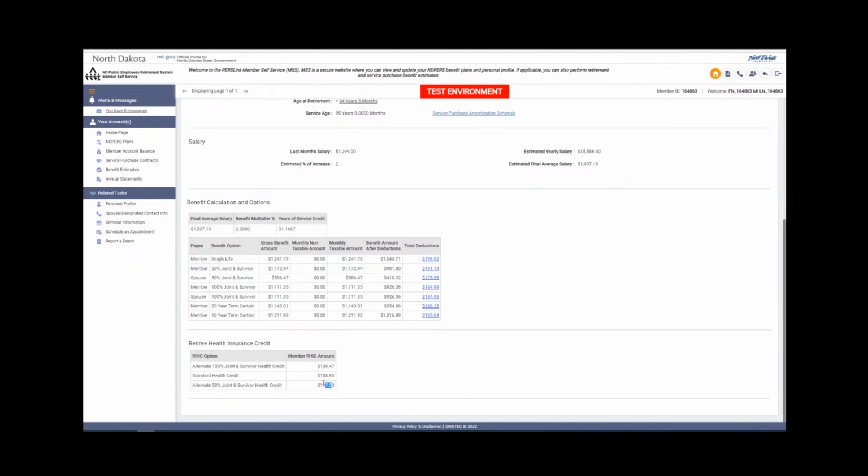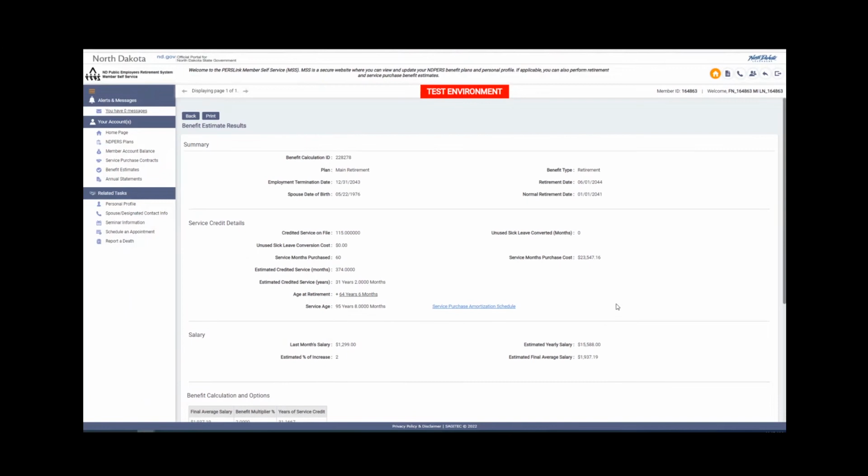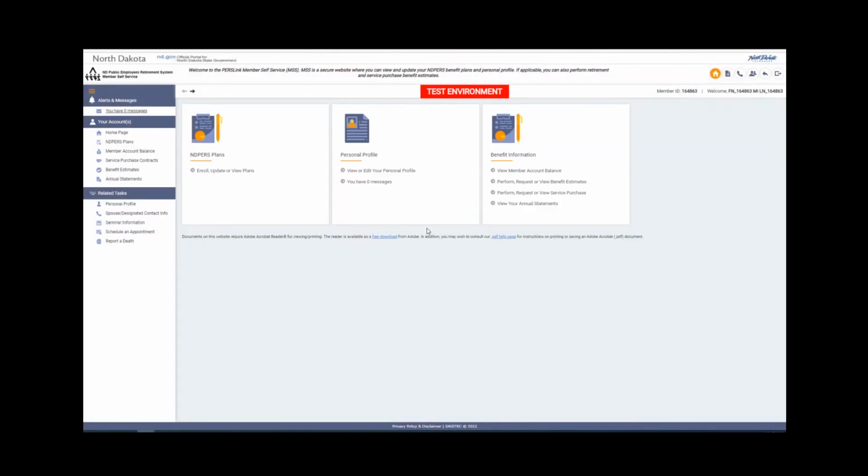And then it also gives them, if they're eligible for their retiree health insurance credit, a section down below showing what that monthly benefit will be at retirement age as well. So a lot of great information here. It's all done on the fly. Members could run 30 different estimates with 30 different types of situations, all real time, and get answers in a matter of minutes. So a great tool if your employees are ever questioning what their account balance is, you know, what does my PERS benefit do for me? It's a great way to show them exactly what can happen with their PERS benefits.